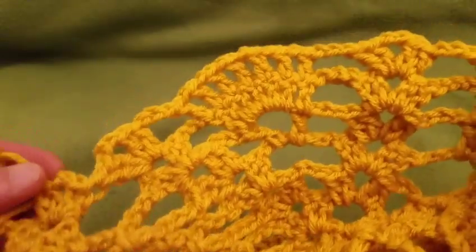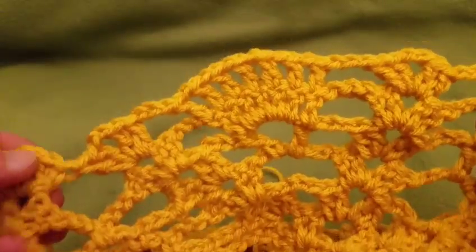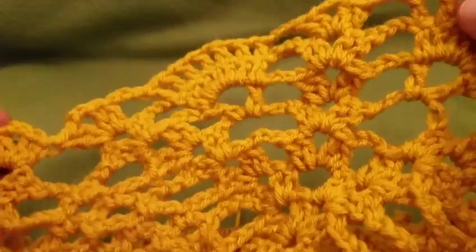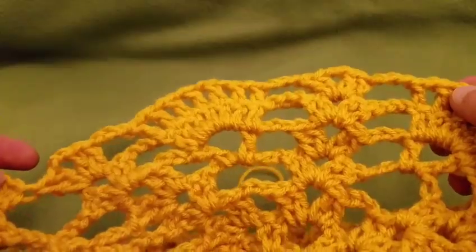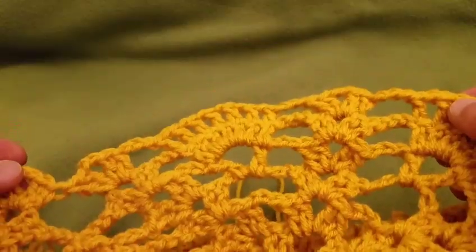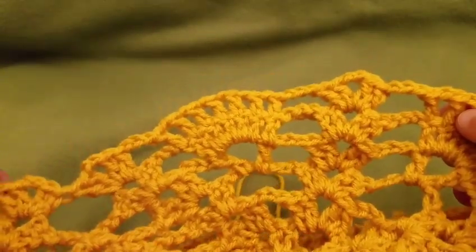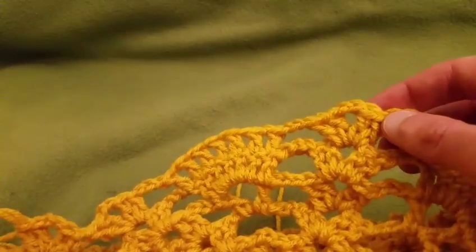And so in the last video, I had you going through the repeat of rows 13 through 19. And for this last video, we're going to do the top edge. Now, so as to avoid confusion, I said to leave off at row 19. Now we're going to be doing rows 21 and 22, just as we have been doing for the repeat, but then we're going to start changing around the center and so forth, and you'll see what I mean. I just wanted you to end there on the repeat so as to avoid any confusion. So without further ado, let's get started.